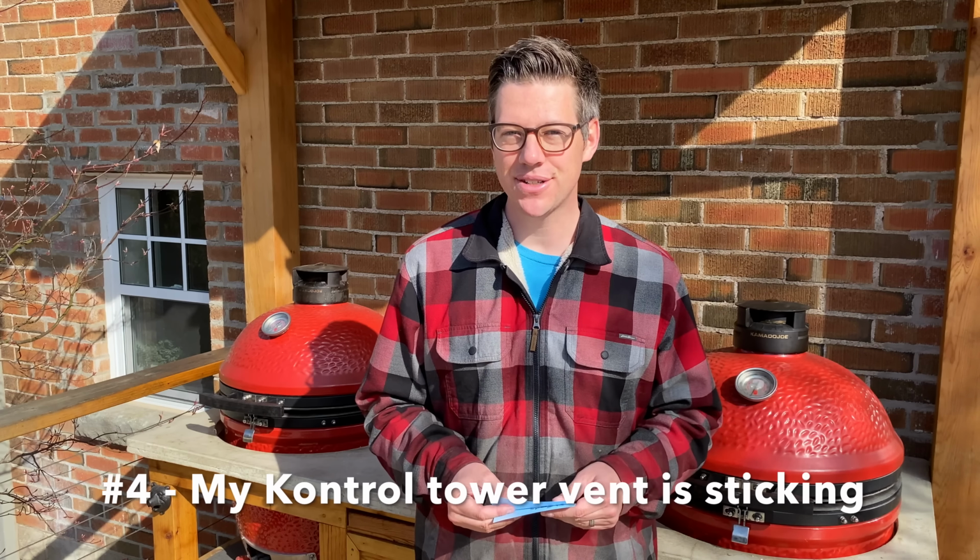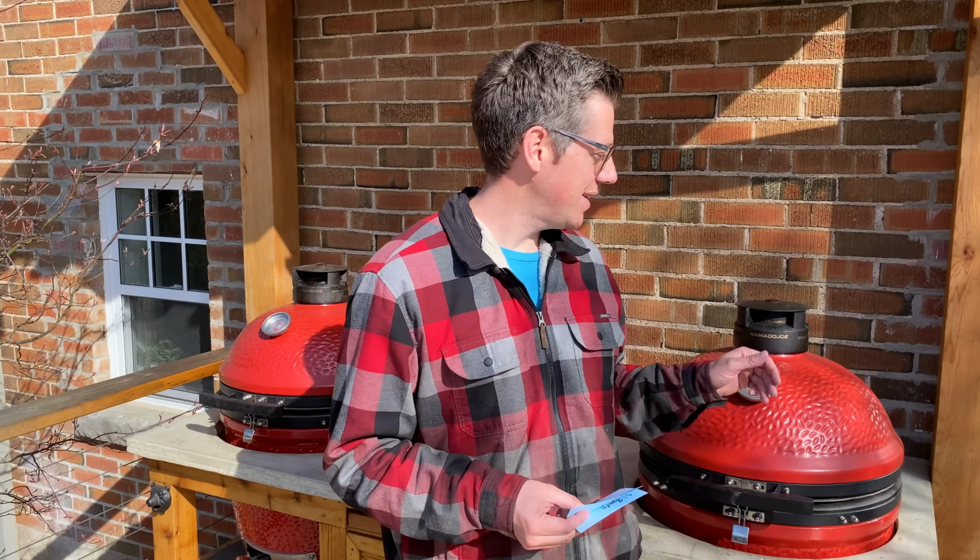All right, our fourth issue that we're gonna fix for you and get you back in business is what happens when my vent cap starts to stick. And so I've just recently cleaned these so they're in good working order, they're not sticking, but there's a couple things you can do. One, if it's an emergency and you just need to get cooking, maybe in the middle of winter, I had this happen to me a few times where this was just completely stuck.